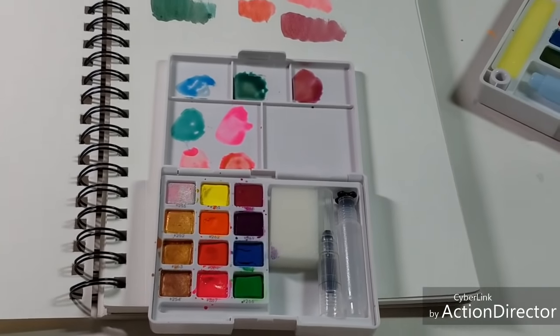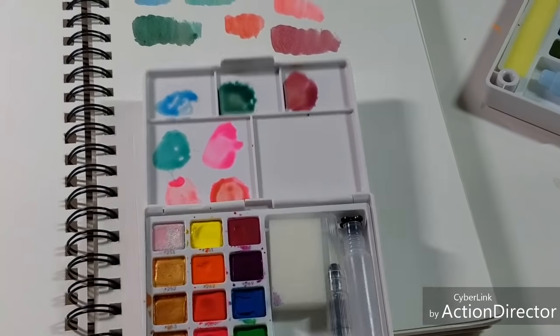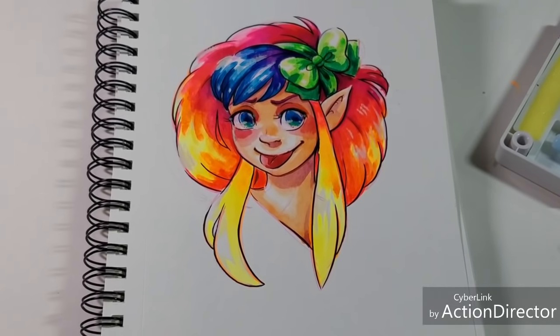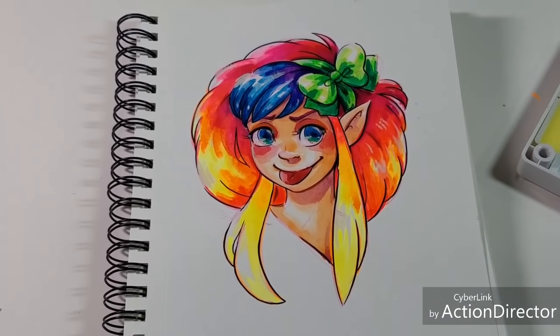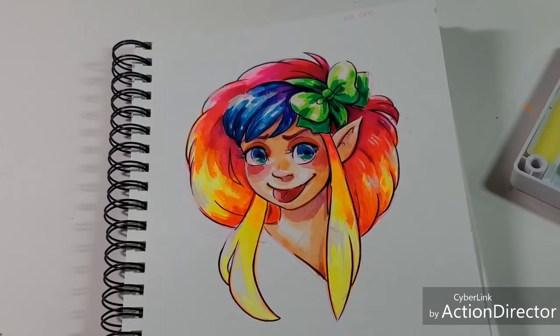But anyway, it's a nice little set. It's nice to have the fluorescents and the metallics in one handy place. It's nice that it works well. It plays well with the existing Koi watercolor sets that are available on the market. So if you feel like you need to get this set, I would recommend you get the smaller of the sets and then do your own color mixing.